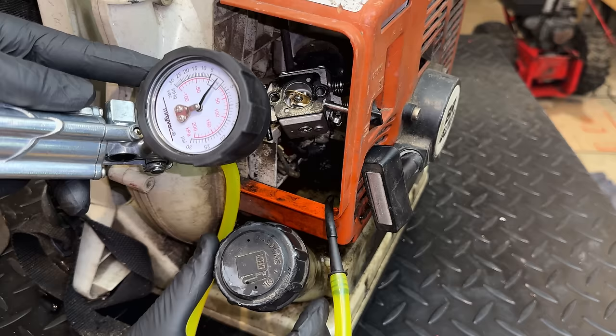Yeah, and just a few pulls, we're pretty close to 150. So there's no issue with the top end on this. So I think we do have a problem with the crankcase not sealing.